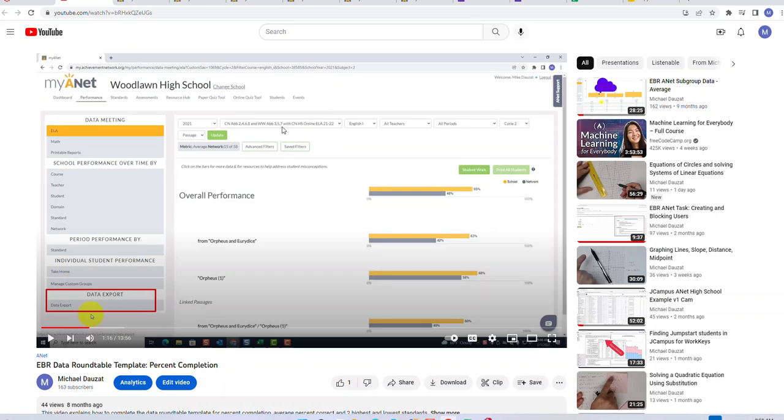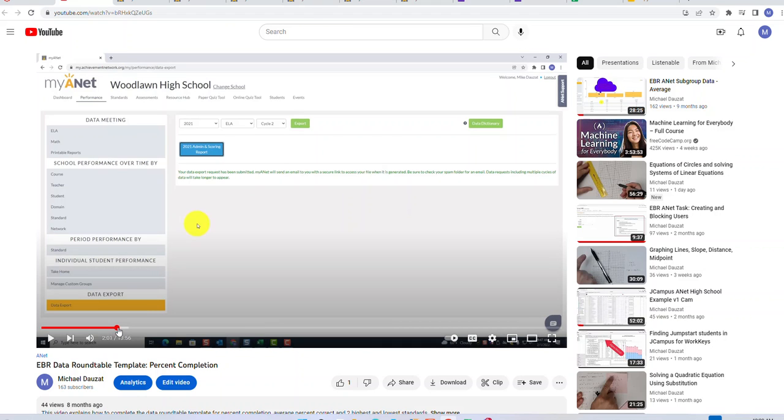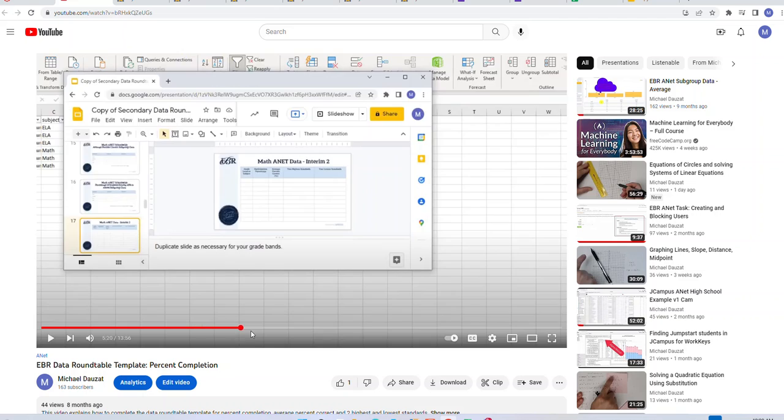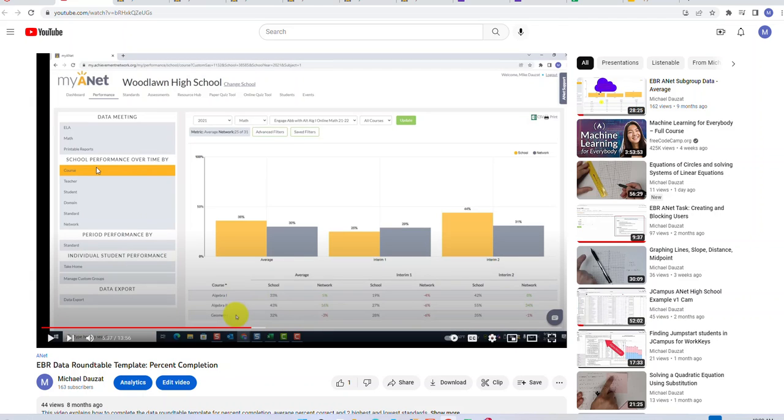So just be a little bit careful because last year is for last year, but the way to get the information is still the same. You go to data export. You then go to performance over time by courses. The same information's there. All right, but this part up here, just be careful. You don't do 2021. Make sure you do 2022. Okay. All right. Any questions? But that is in here. The one for last year is still useful. It's just that was for 2021 instead of 2022, and it was for interim 2 and not just interim 1.